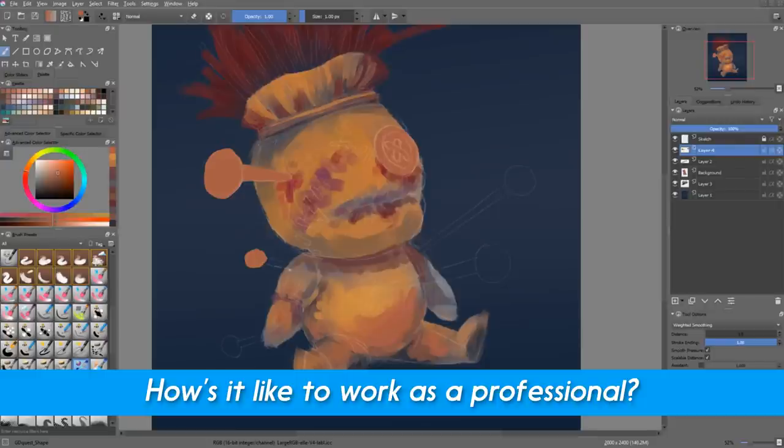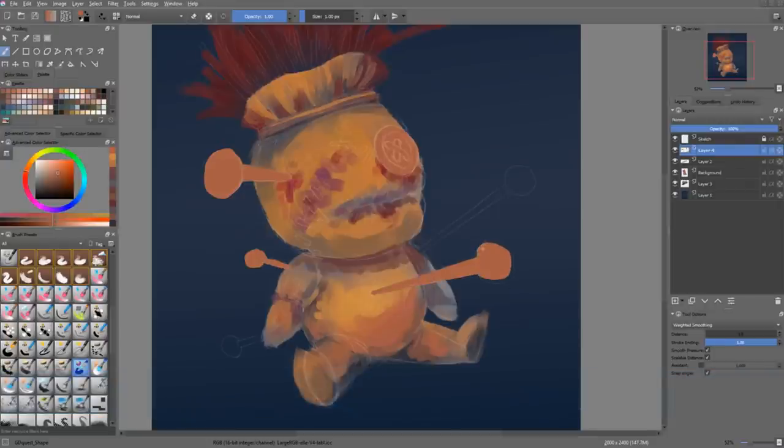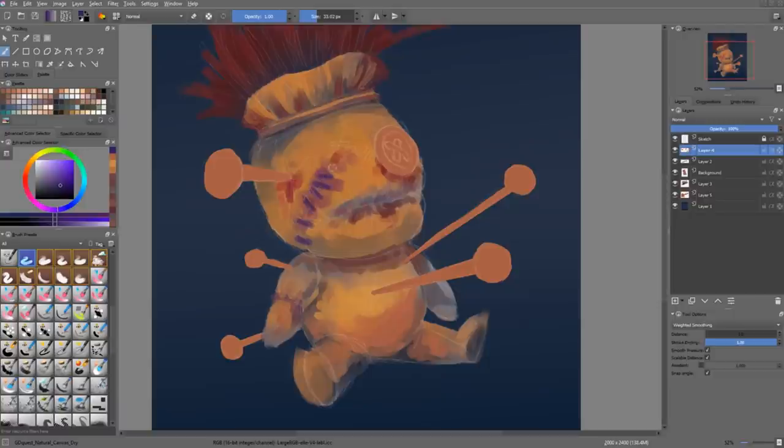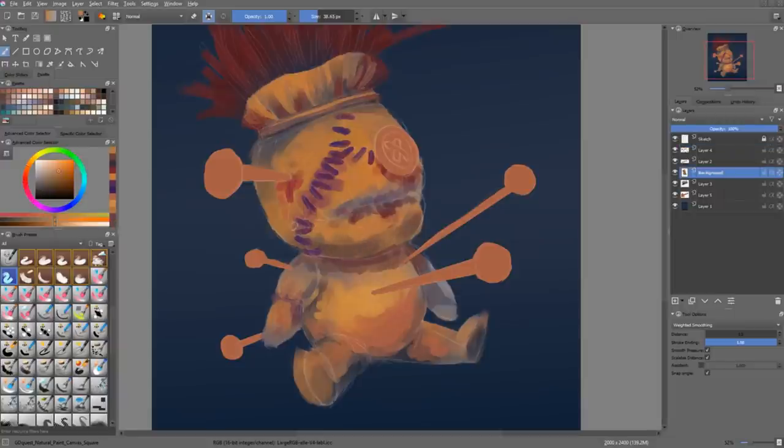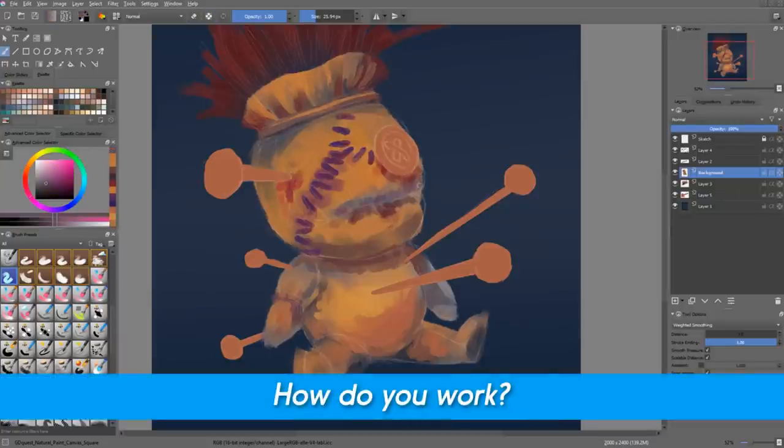The thing is that in production, a lot of the time things are segregated into stages of the project. Someone may be developing the concept of the character and you will be rendering it. Basically, the way we work right now, we have sketches made by someone else and we are rendering them. That's basically the production situation, I would say. You're not losing anything if you work in layers. Since you don't have to search for shapes, you already have them defined by a different artist. Still, I basically paint in one layer.